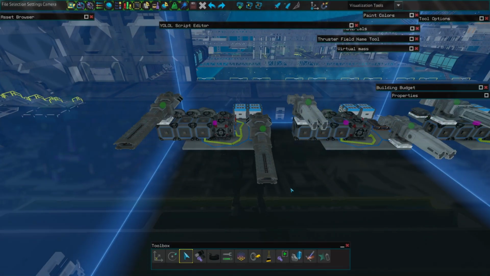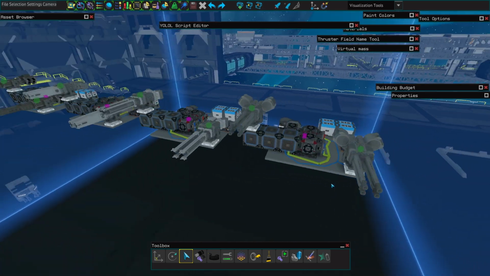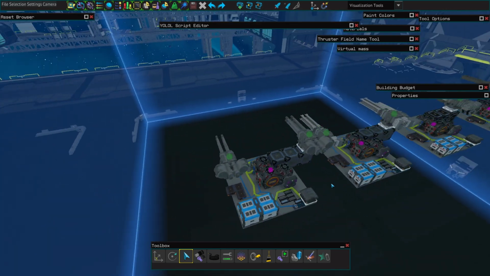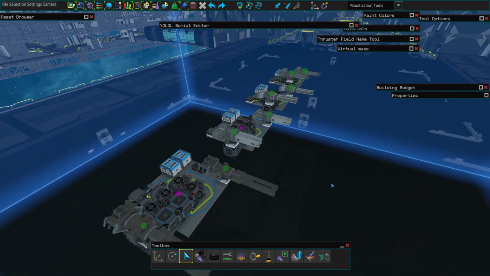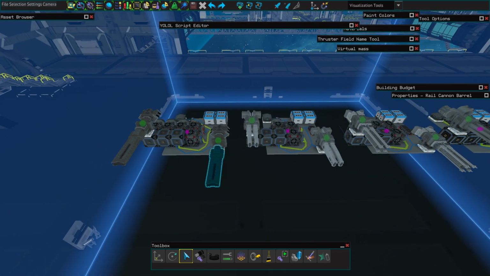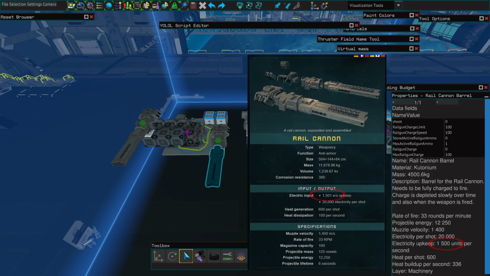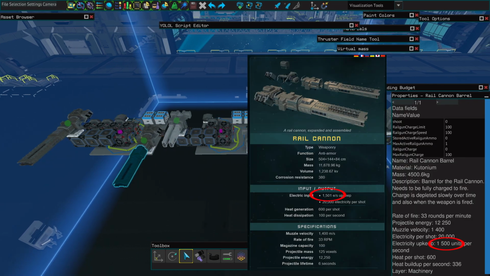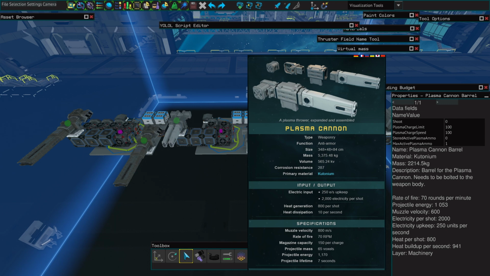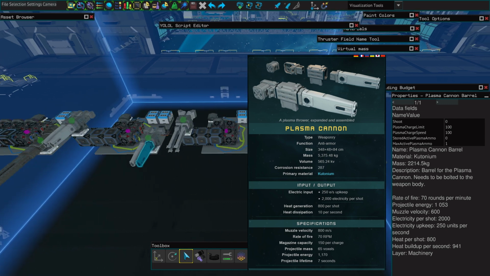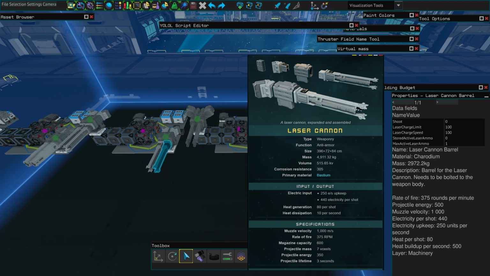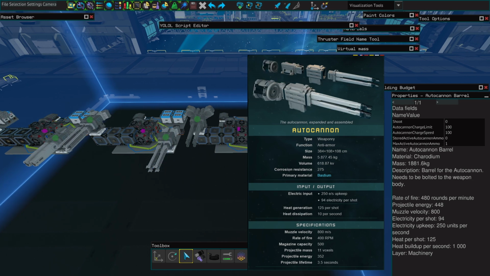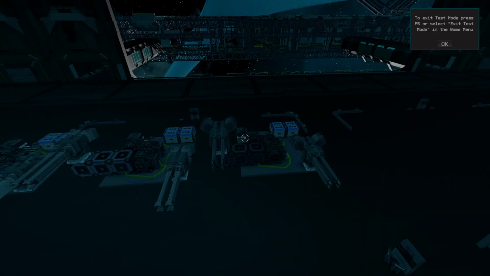So in order to show you what I'm talking about, I designed these test benches, one per weapon. I'll start by showing you the known values of the weapon, and then I'll show you the real values of the weapons. For the railgun, there's just one difference. The plasma, laser, and autocannon, however, do not have any differences between the Wikipedia and the in-game properties. So here are the test benches.